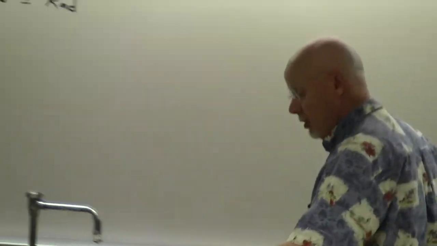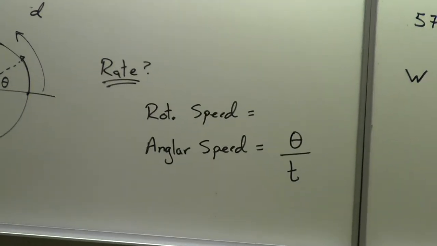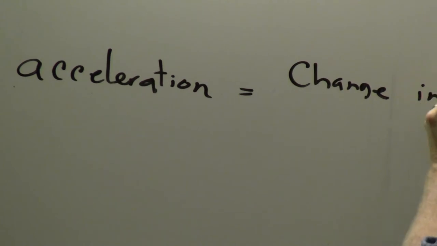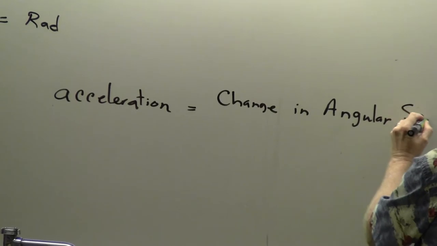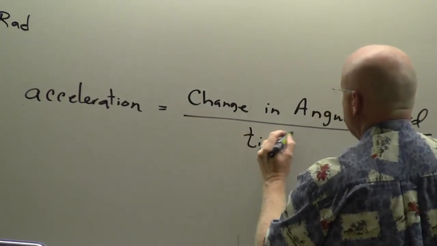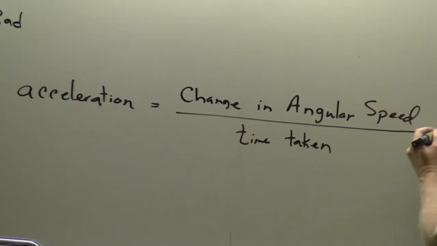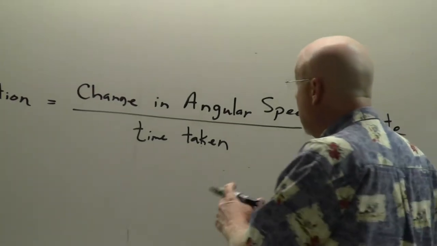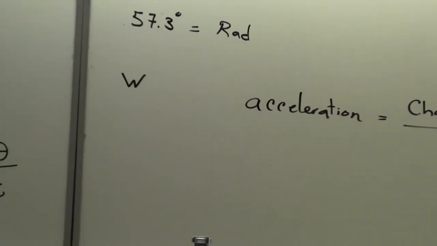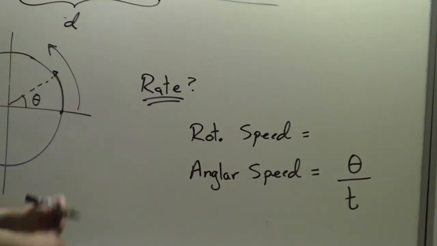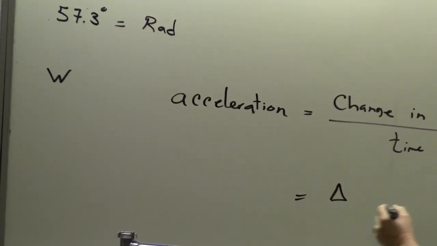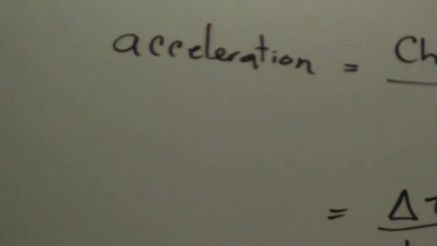And so, because the rotational speed is changing, we would have an acceleration that we would define here as, again, the change in angular speed divided by the time taken for that change. And so, again, we would use the word rate, because anytime we divide by time, we call it a rate. Something changed with time. Now, in this case, the angular speed is changing. Whereas before the break, we were talking about the angular position changing, that is its angle. But if I write this out in symbols here, I might call this the change in omega, the angular speed, over the time taken.